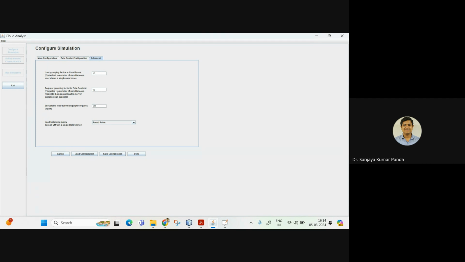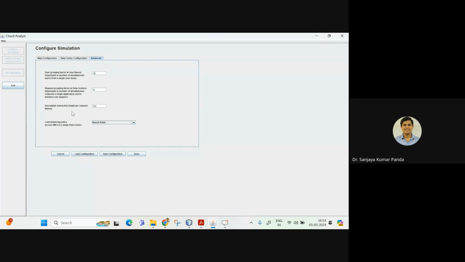Similarly, there is another request grouping factor in the data center, or I am saying VM. That is the number of simultaneous requests a single application server instance can support. A server can support, let's say, 10 different requests at a time, or a VM can support, let's say, 5 requests at a time. That factor you can decide here.